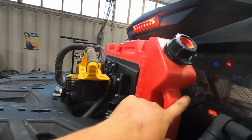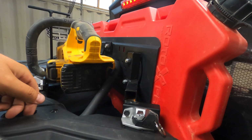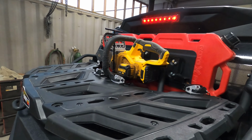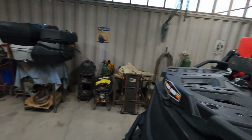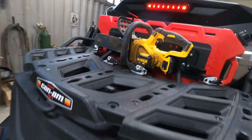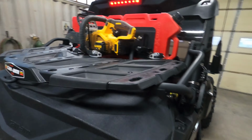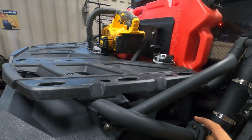And I have this Rotopax 4-gallon can. I made these brackets to mount the 4-gallon can mount to the link rack. And I kind of designed all of this to fit so I could have any of the storage boxes, coolers, whatever, on the rack and be able to remove them individually. So like with the saw, I can remove it while the storage box is on here, same with the gas. So that's kind of my whole idea. It took a little bit of planning, took a little bit of fabrication, but I always dig that.